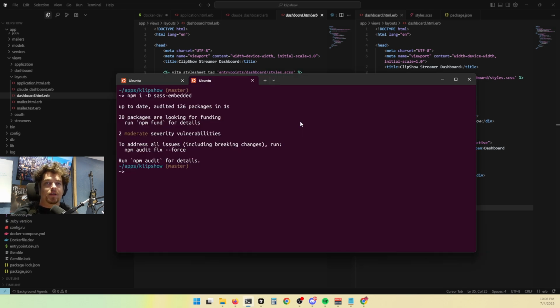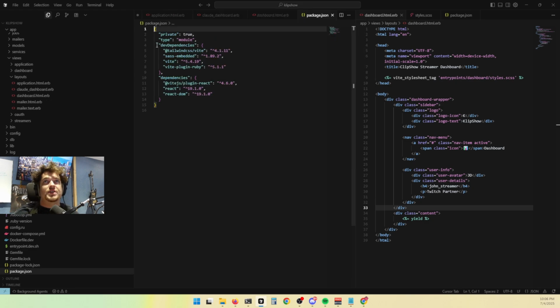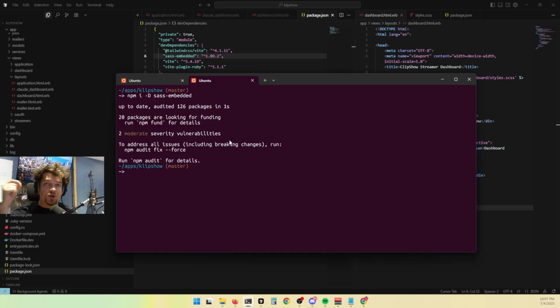It's worth mentioning that in order to get Sass working with Vite, all I had to do was install the sass-embedded npm module. We'll add -D to save that to our dev dependencies, which you can see here in the package.json file. We have sass-embedded now added to our dev dependencies. Other than that, I didn't need to register a plugin or anything. I did need to take the Docker container down and have it start back up. And that was the only thing that needed to be done in order for the Sass to be rendered as expected.